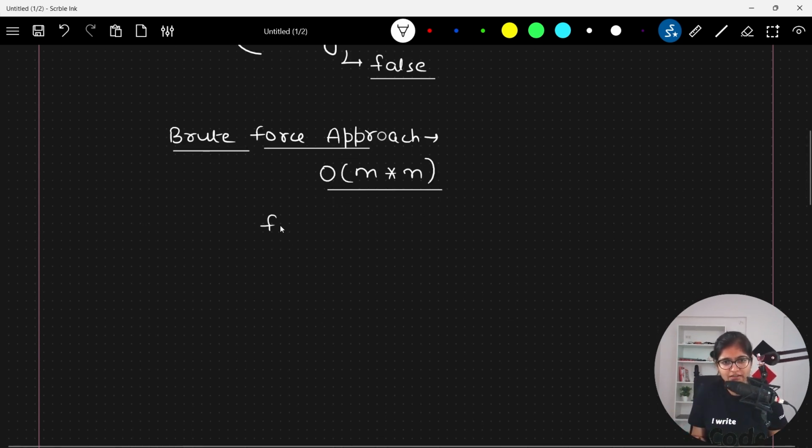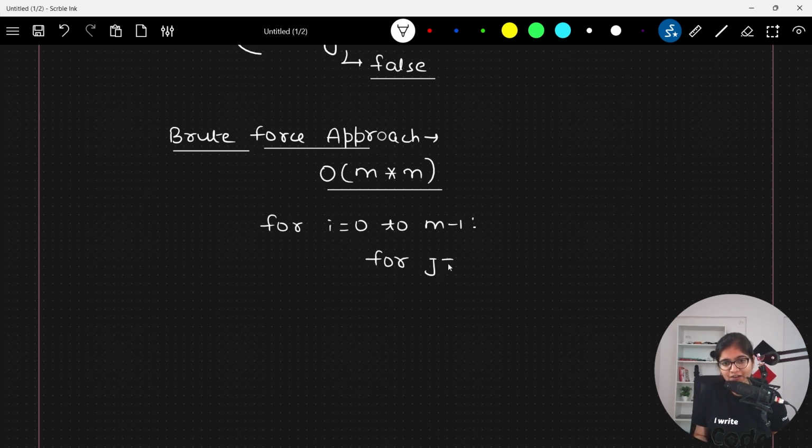One for loop will take care of the rows, for i equals 0 to m, for i equals 0 to m minus 1, I would say. Internally there will be another for loop which starts from 0 and runs until the number of columns, and it picks up each and every element.